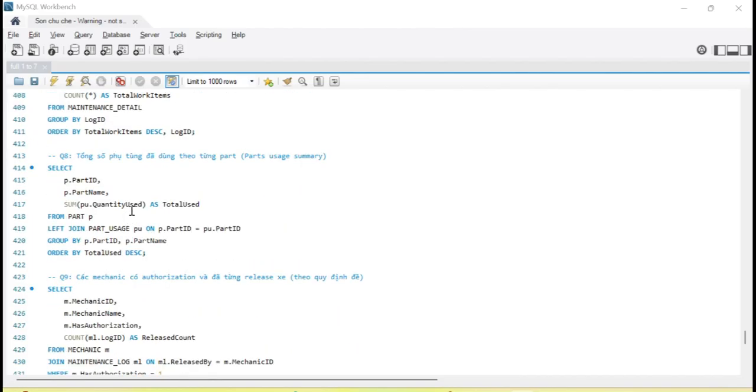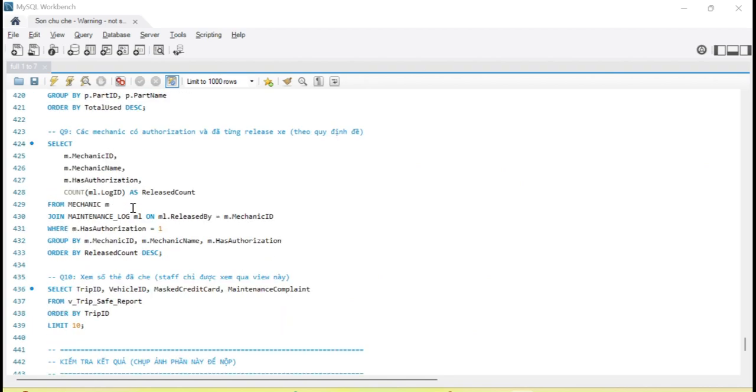Q8 part usage summary. I join maintenance detail with part and sum quantity used by part, to see which parts are used most. Q9 authorized mechanics and how many releases they make.